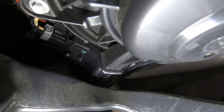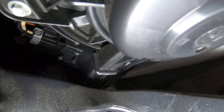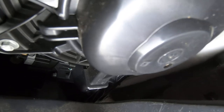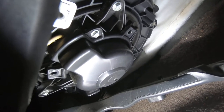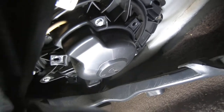So I think what I'm going to do on this, I'm going to disconnect that connector, hopefully by feel. And I'm just going to put 12 volts to this blower motor and see how it acts. But you know what, before we do that, let's hook the scan tool up, make sure that everything on the scan tool side is looking good.